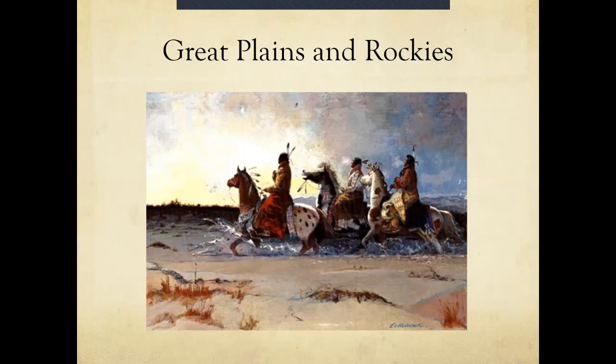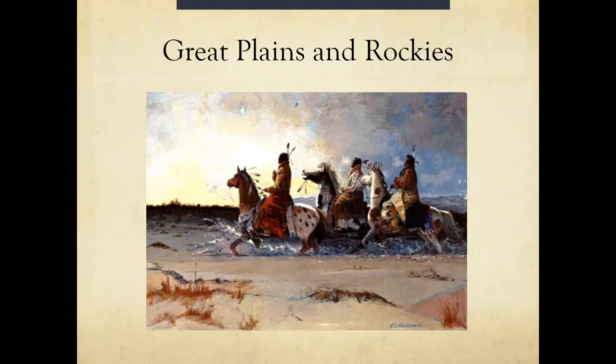They would take with them the teepees. You've obviously seen the teepee structures. That was more of a mobile home where the poles would be dragged behind the horse, and they would have animal hides that had been put together to form the canopy that goes around the teepee structure. So all of that is being used as they're hunting the buffalo, and they use every part of that buffalo.